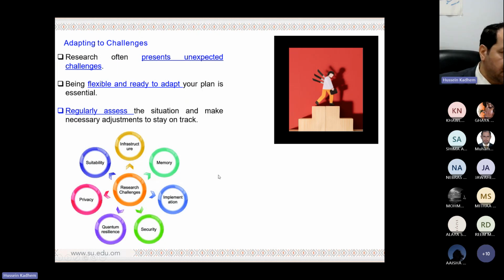Adapting to challenges. Don't expect that while you are on your journey through the final year project, everything will be easy and straightforward. No, expect challenges. Sometimes experimental challenges, sometimes simulation challenges. Sometimes you lose your way in the middle of your work, while working on code or doing an experiment, either because the environment is not supporting it or a component or equipment becomes faulty. So these challenges are there. Always expect them and be ready to adapt to them. And sometimes you may deviate from part of your work, when it is necessary, if there are challenges you cannot fulfill or deal with.